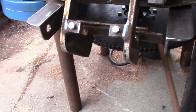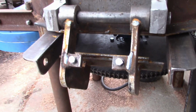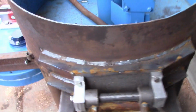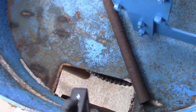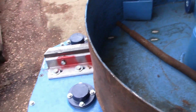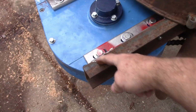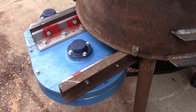I still have to form up and weld a chute that goes on the back side of that. But there's the outside. There's our door on the inside, of course. Haven't put our wheel back in. And this is where our gearbox is sitting, right here. Still got a little bit of trim work to do here. But I'm going to pull this gearbox off again.